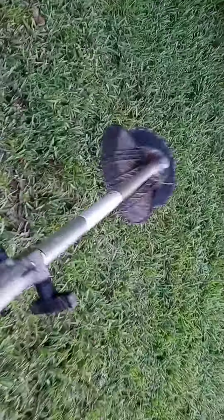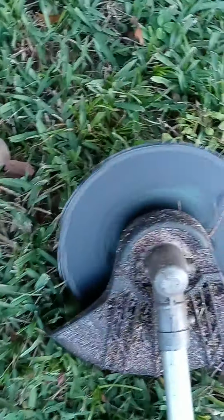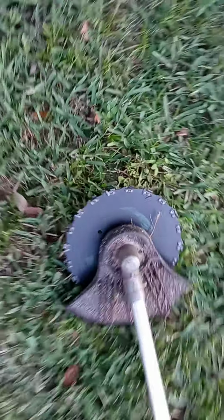Oh, okay, we're recording. Little flash video here. Mesh grow bags, stitch shifter, Bruce, Batman, whatever. Got this neat little attachment for my weed eater.